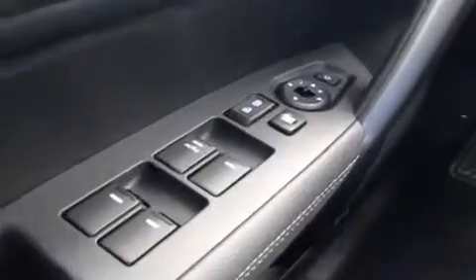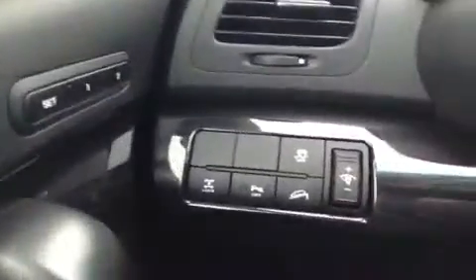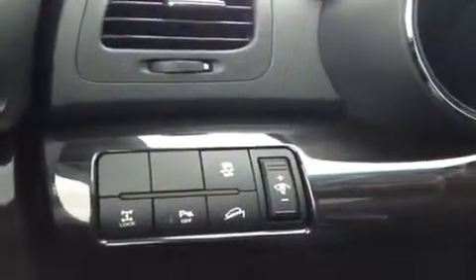We're here in the driver's seat and I've got a ton of great features to show you. Starting with the power windows, locks, mirrors, and folding mirrors to help you fit into tight spots when you park. We also have memory seating for two positions, as well as memory mirrors. And we have the electronic stability control — once activated, it will allow you to make more precise turns.